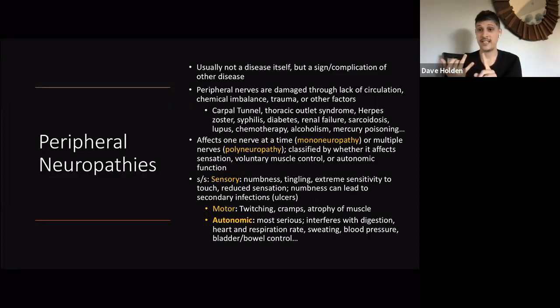It could start to affect my digestion. This could start to affect things like heart rate or respiration rate. This could affect reflexes, things like swallowing. I could lose control over sweating or blood pressure. You could lose control over bladder or bowel control. With autonomic nerves, we start to get really nasty side effects when it's the automatic stuff that starts to fail.